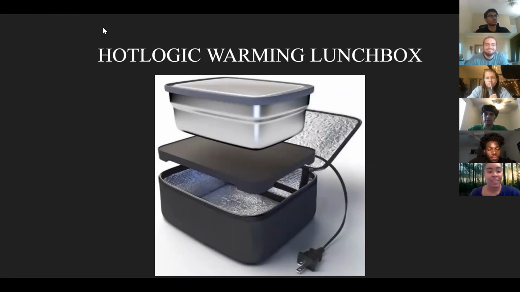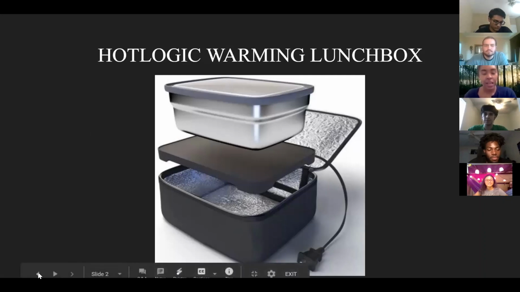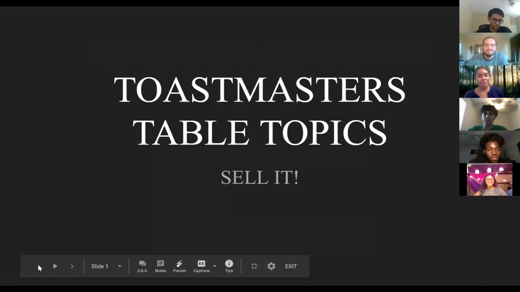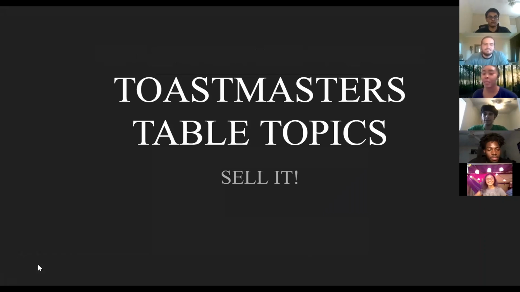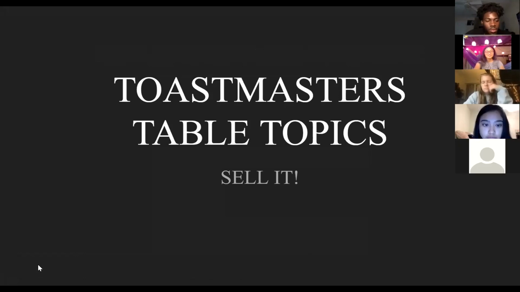Oh, it's already, let me see, okay, escape. There we go. Okay, hi everybody, I'm Courtney and today I am the Table Topics Master. So for Table Topics, the way it usually works is that someone gives a question or a prompt and then anybody can unmute themselves and jump in and give a 1 to 2 minute speech related to that prompt or topic.